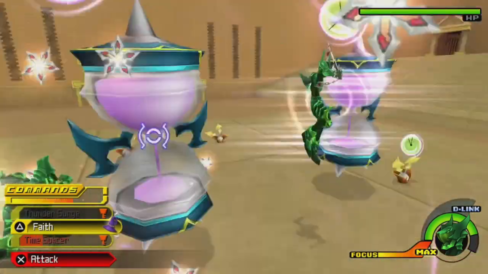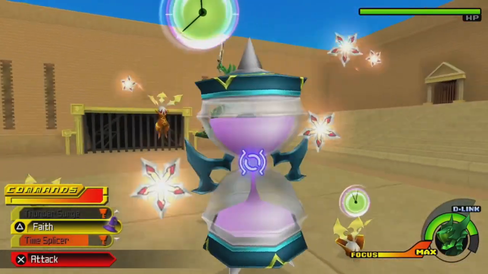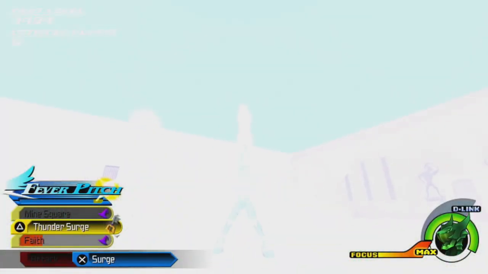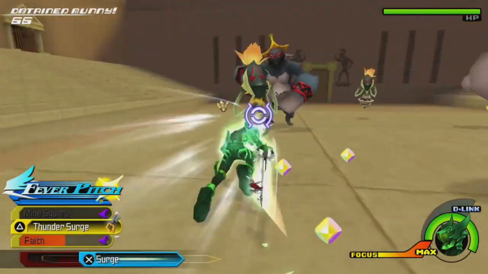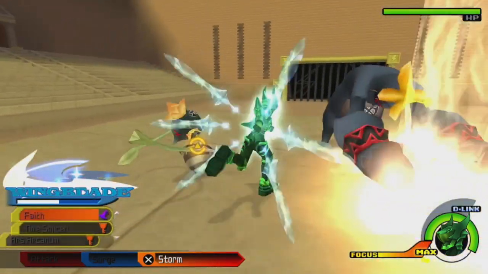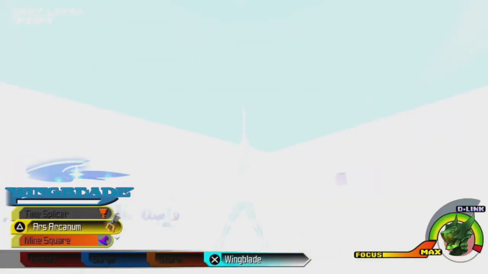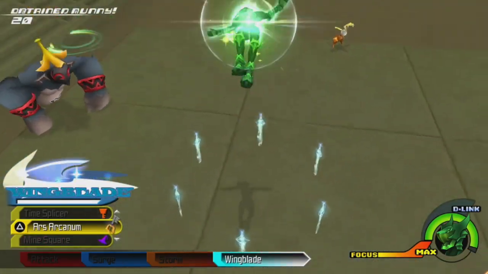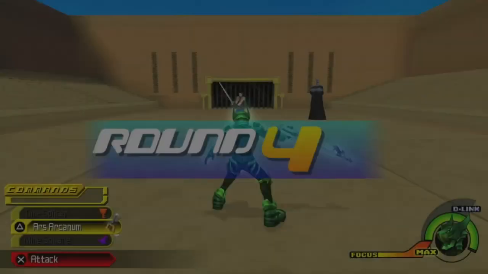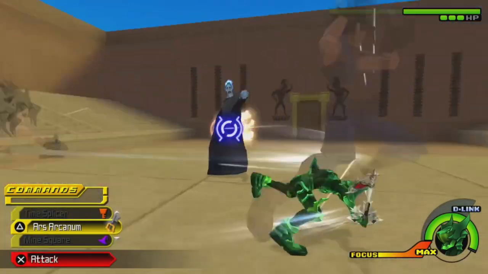Freeze the Mandrakes with Time Splicer. Here we go. Zack and Hades. Okay, I'm avoiding that Octo Slash. I don't really want to deal with that.